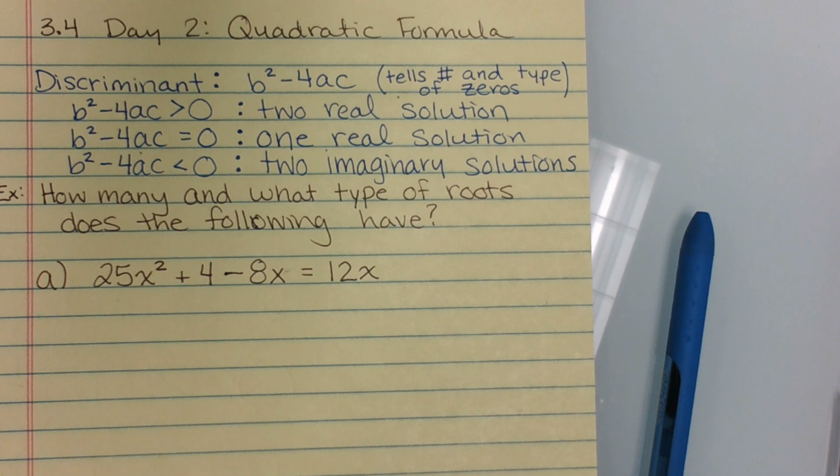Has something to do with the graph. When a quadratic equation is in standard form, x equals negative b over 2a is the equation for the axis of symmetry. The axis of symmetry comes out of the quadratic formula as well. The square root of b squared minus 4ac moves us away from that axis of symmetry to find the x-intercepts.